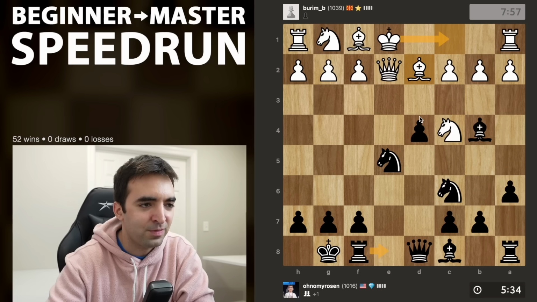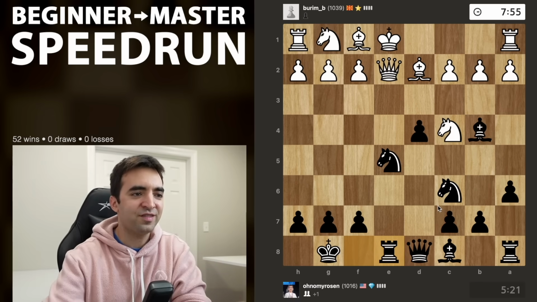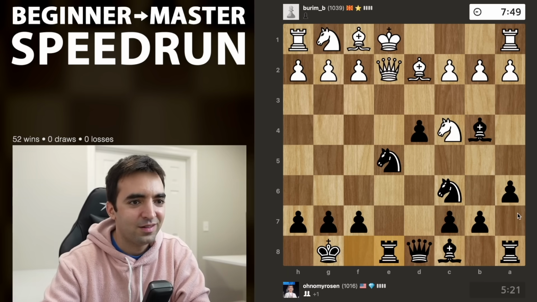Like, I have discovery potential. I do have bishop g4 there, actually. Bishop g4. Okay, I'm going to play rook e8. Again, in this time control, it's important to not overthink things too much. Like, I have to save my time to hopefully convert my advantage too.